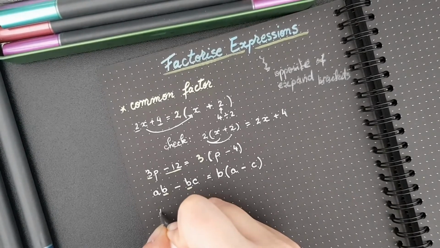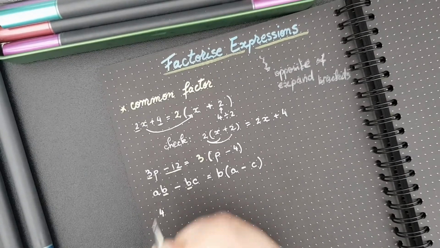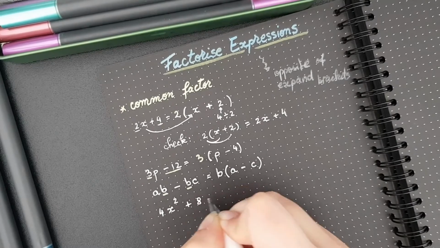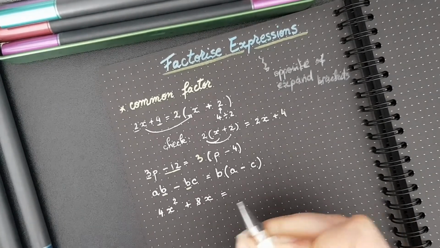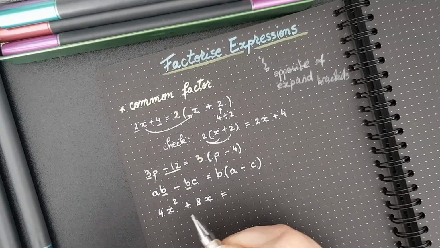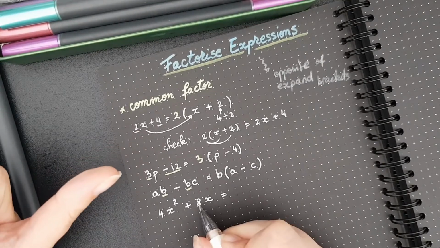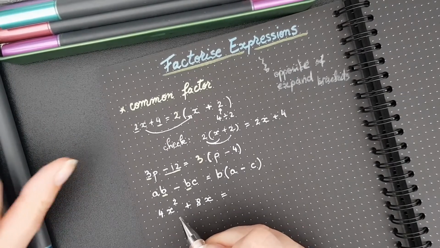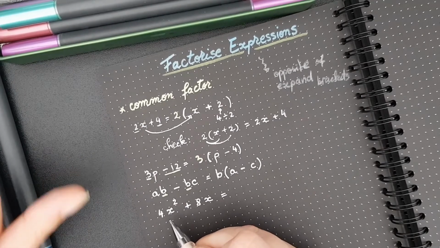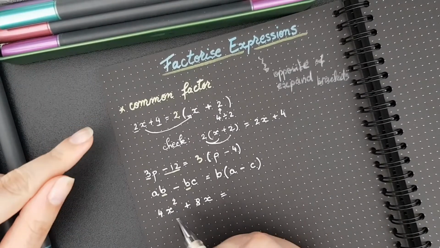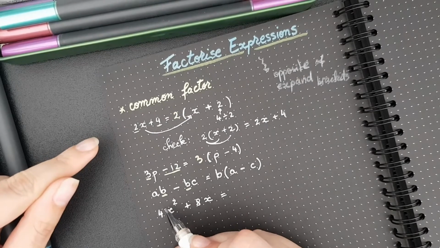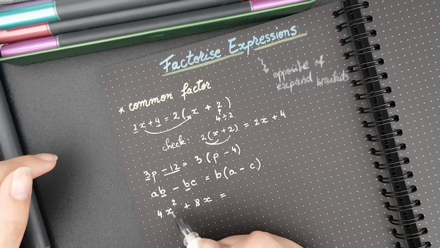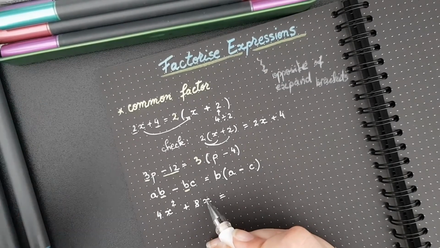But if they look like this, so let's say I have 4x squared plus 8x. Now, this already for me has a couple of issues. First, I have numbers on both and I have letters on both. So I need to be careful because I have letters and numbers. And the second one, I need to be careful what happens with this x squared, and I need to fully understand that the x squared is actually x times x. So I do have x here and x there. So I need to be very careful.